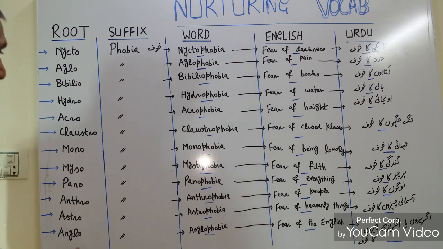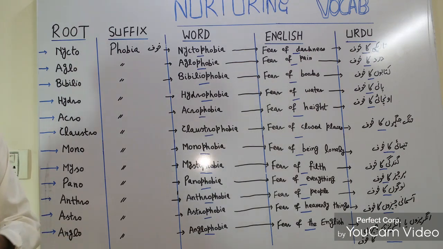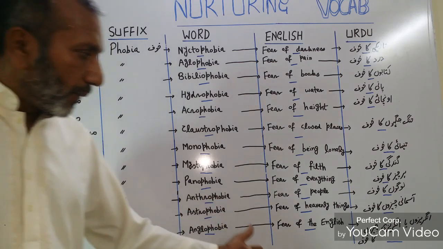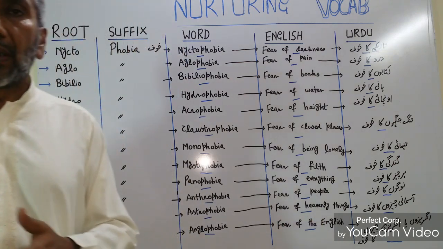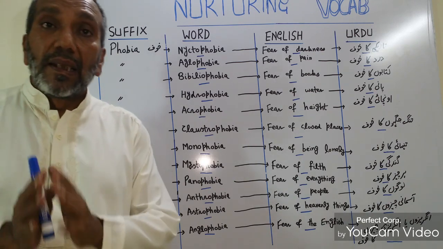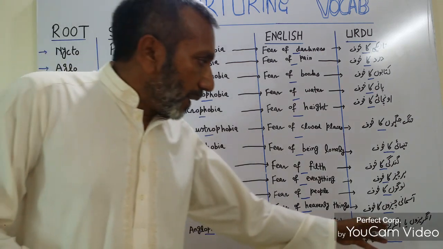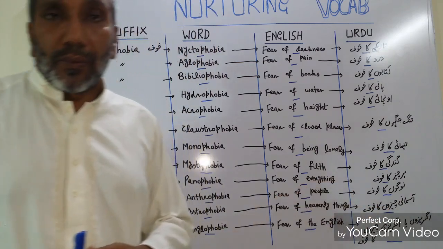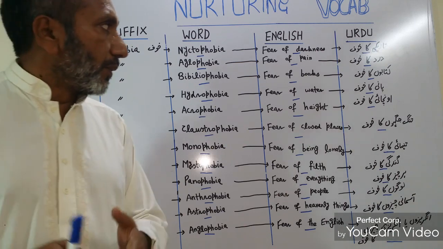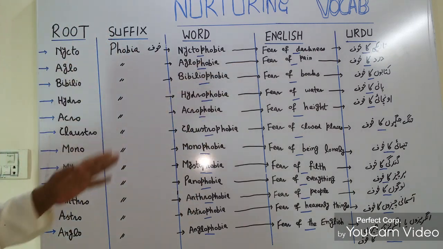And Anglo. This was Anglo. Anglo means something relating to foreign people, right? English people or something. Anglo, you just add phobia, it will become Anglophobia. It means fear of the English. I'm not saying fear of English, fear of the English. The English actually means English people. Fear of the English. So it means fear of the English or English things. Some of us are Anglophobic. Some of them are very crazy about those things. So this was the story.